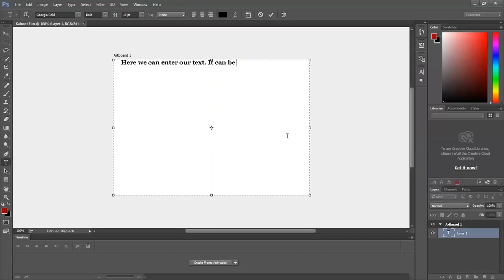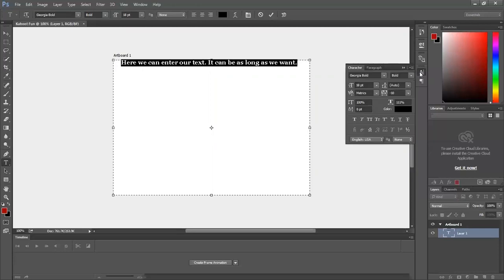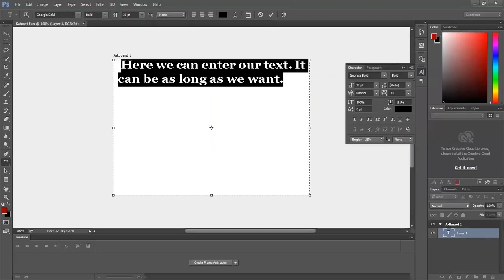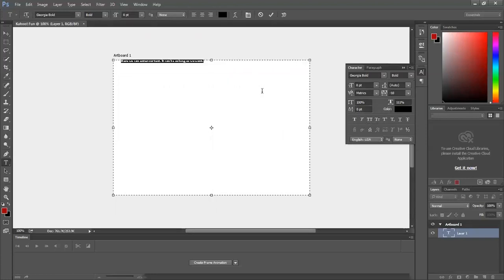And then we go over to the right, click on that A button, the character tool, and we can adjust our font size and many other options so that they can fit whatever it is that we're trying to fit. So if we have a lot of text, we can make the font size small. If we have less text, we can make it bigger.